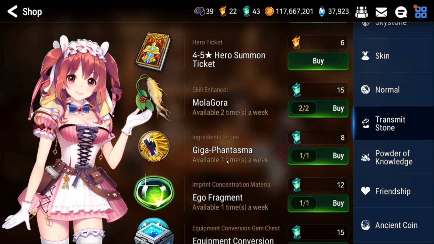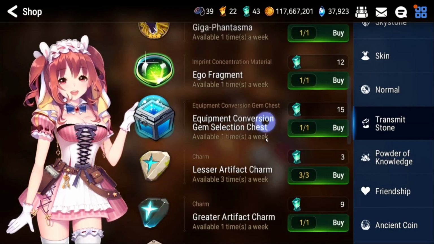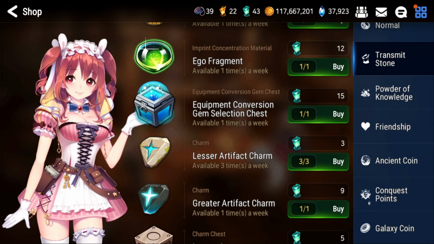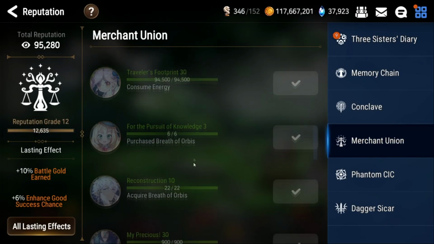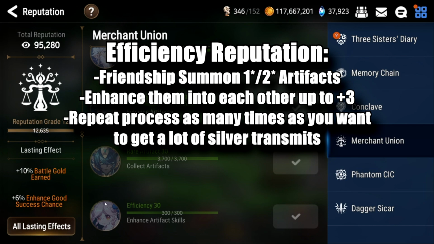Besides the usual ways to get them, from World Boss, side stories, transmitting your 3 stars. Before you do any of that, because you're going to need them for molas, ego fragments, equipment conversion chests, artifact charms, which we can talk about in just a second. The best way to get them, guys, as a new player, which a lot of players don't know, is in the reputation tab, under Merchant Union. Unfortunately I haven't done so I can't show you exactly, but if I scroll all the way down to enhance artifact skills, guys, the efficiency reputation.